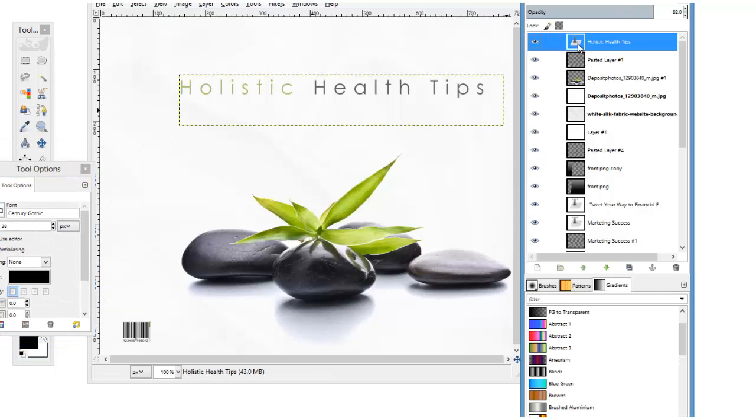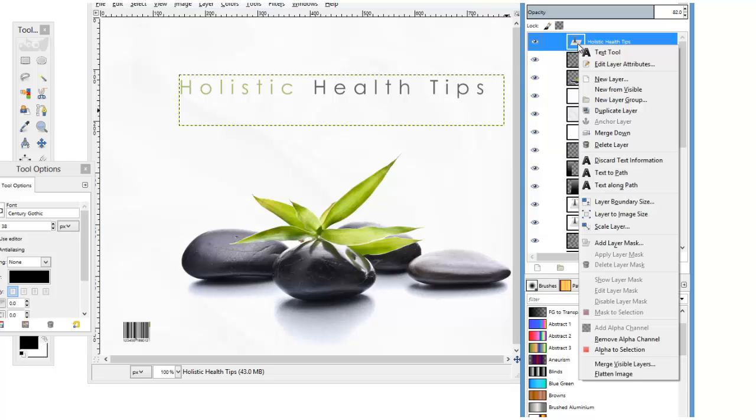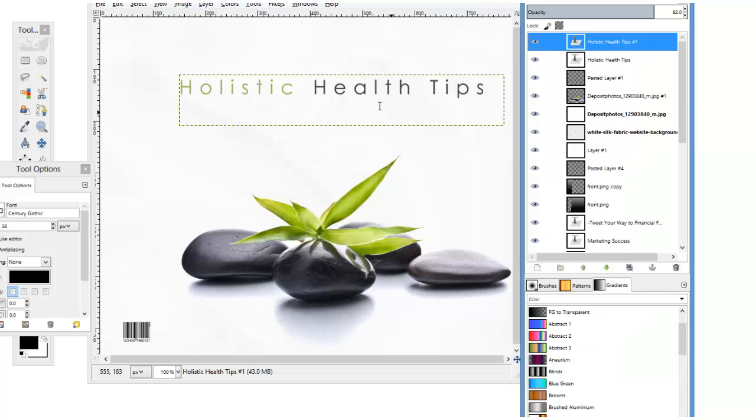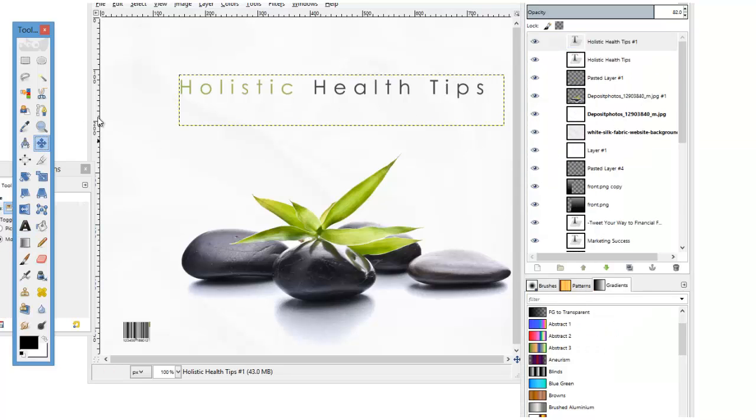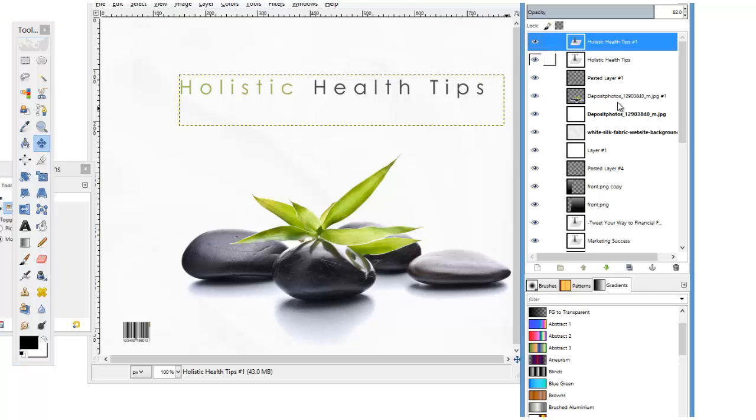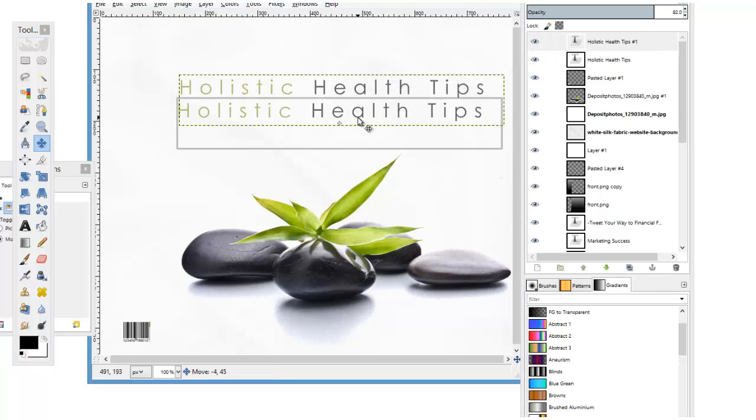Now what I'm going to do is this here, if I click on there, right click on there, and then left click on there and then right click so as it's highlighted, and then come down here and duplicate that layer. Then the duplicated layer, I can move that one there.